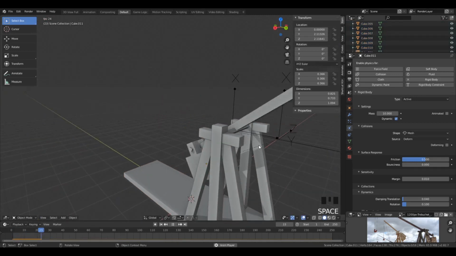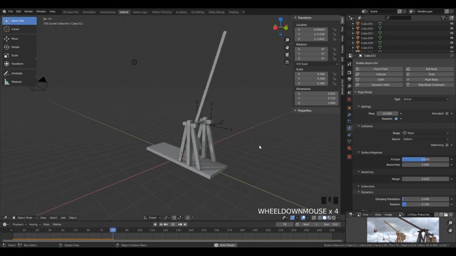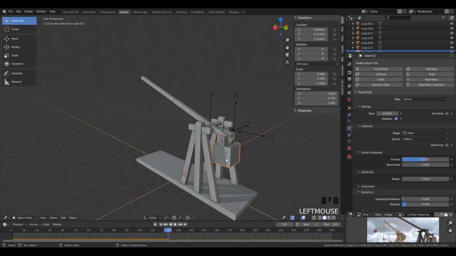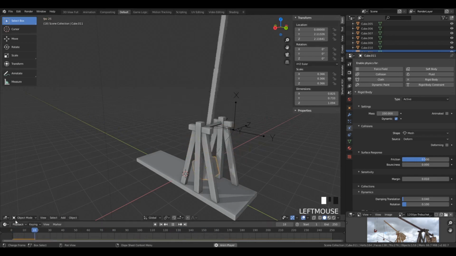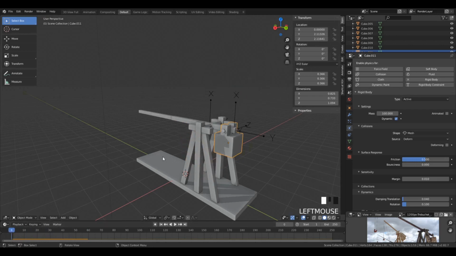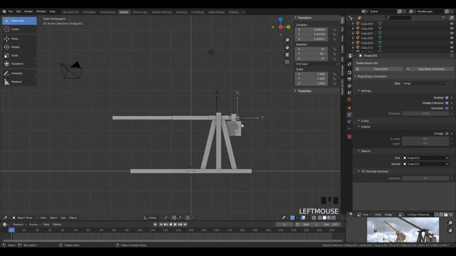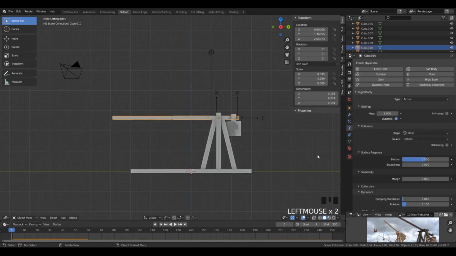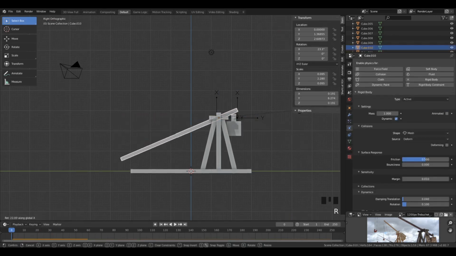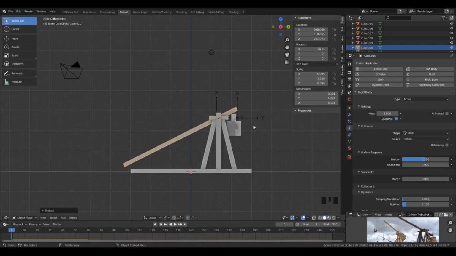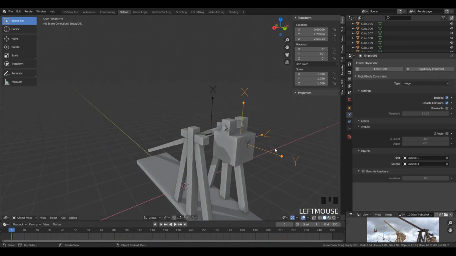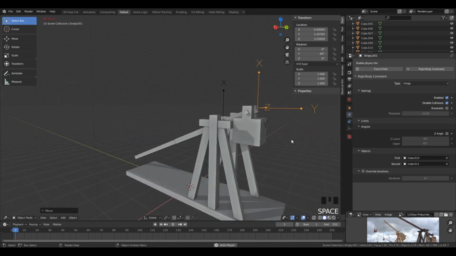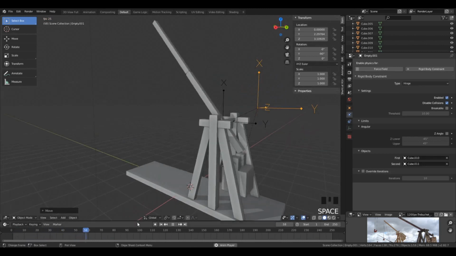And here we have the actual mechanism working. That's pretty cool. Now that we have our collisions disabled, it doesn't actually hook, and the counterweight swings like a pendulum from the bottom of the throwing arm, which is exactly what we want. Now make sure we have both the hinges in the right place. So it seems that the empties don't actually have to move with the objects they're pinning together, which is a bit weird, but I don't know, Blender has its quirks.